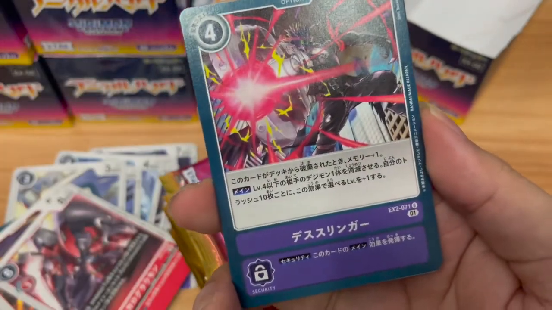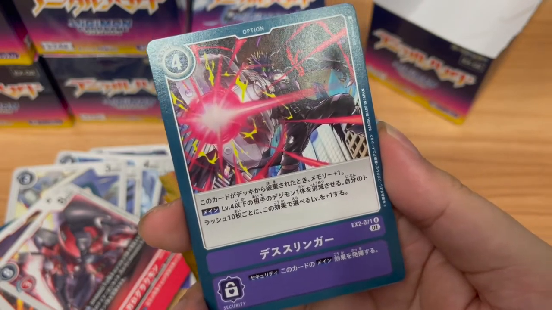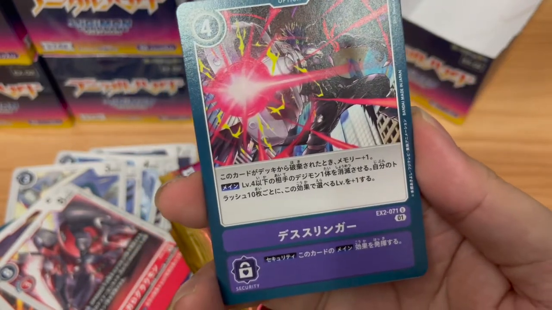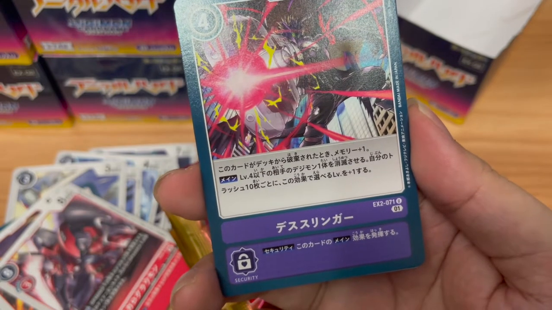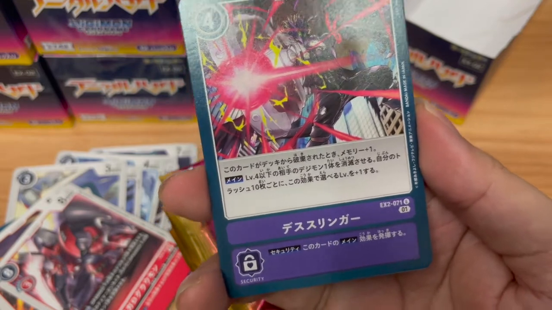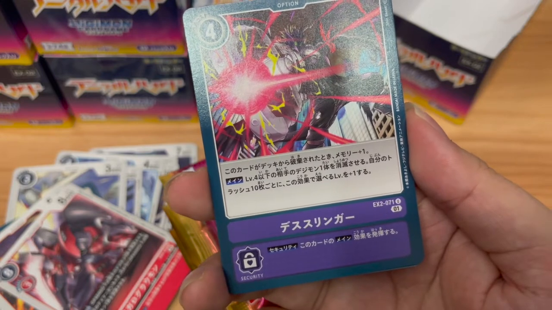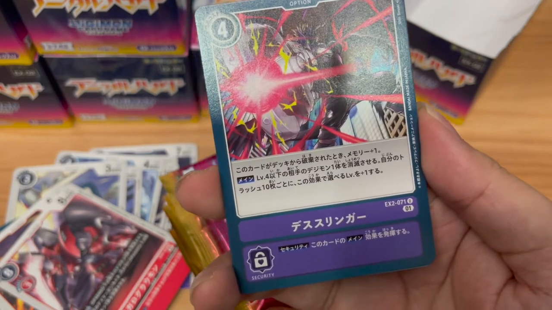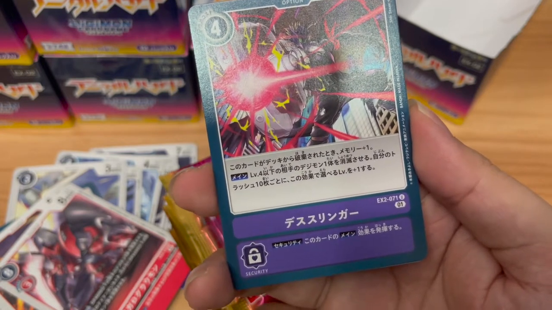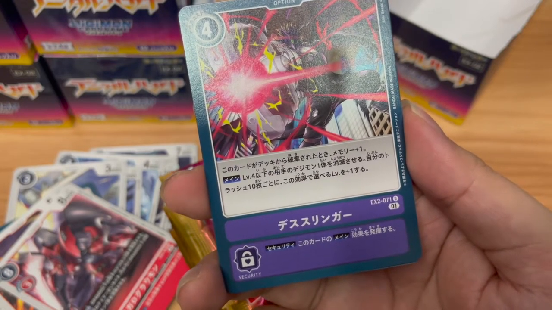So anyways, then we have Death Slinger. Oh my goodness, it's an English word, but it's so difficult to pronounce. Anyways, when this card is discarded from the deck, you can gain 1 memory. Then its main effect: level 4 and below, one of the opponent's Digimon is deleted. During your own turn, if you have 10 cards in your trash, for each 10 cards I guess, you gain level plus 1.